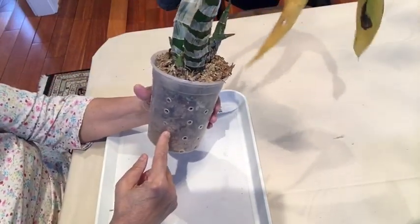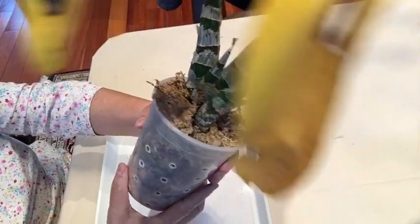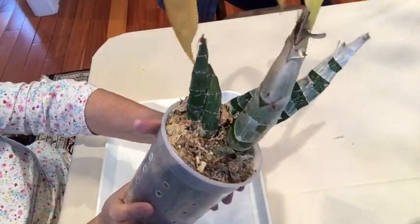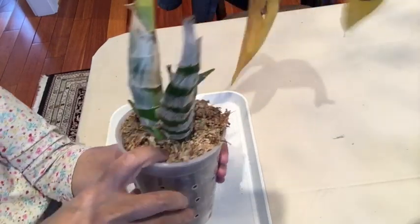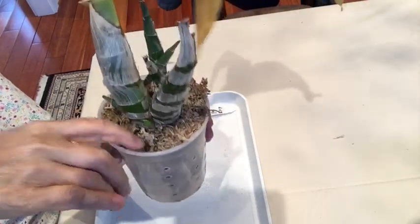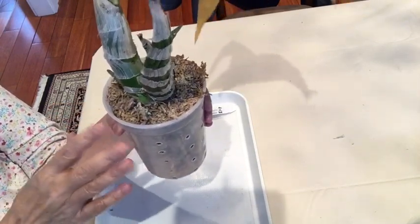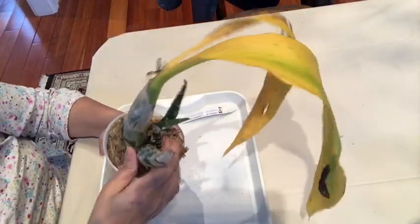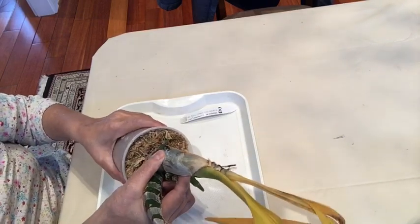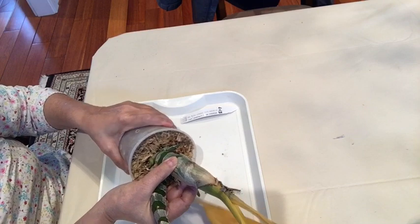I thought I'm not gonna repot it because it looks completely fine. The media is fresh still. But the problem is the new growth is so near to the edge. When it grows bigger, it will take the whole space. So I need to move it a little more back. So I'm gonna open it and see if that's a simple way to do or if there's anything else I need to do.